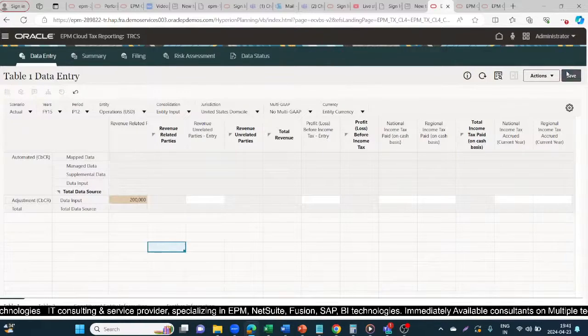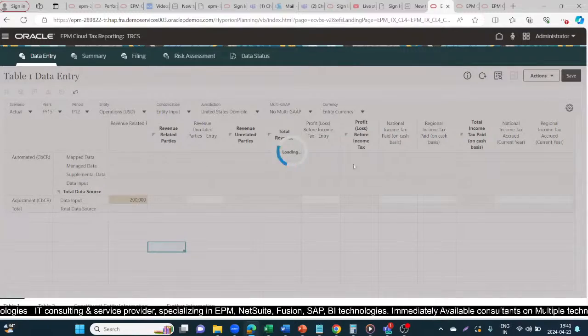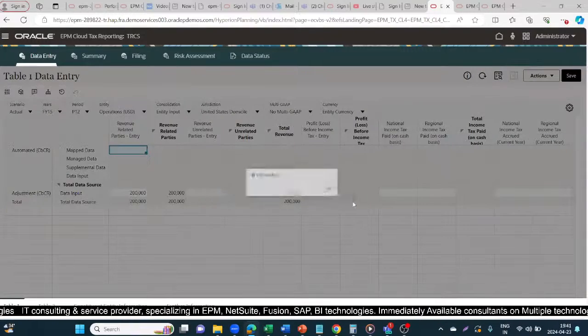So from there also you can input it, from here also you can go and input your adjustments.